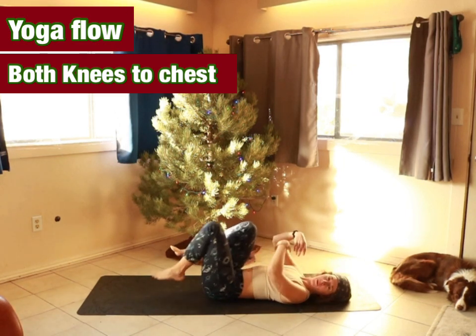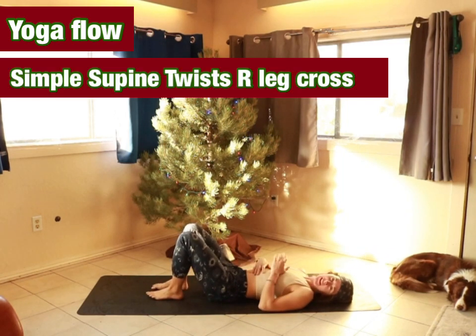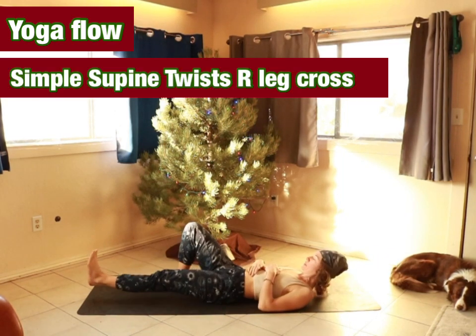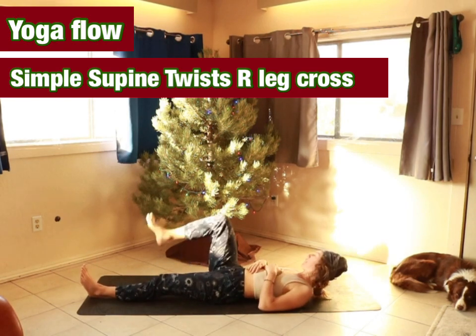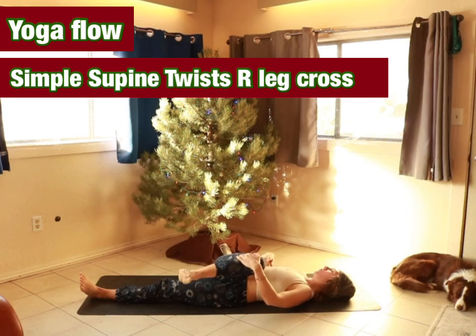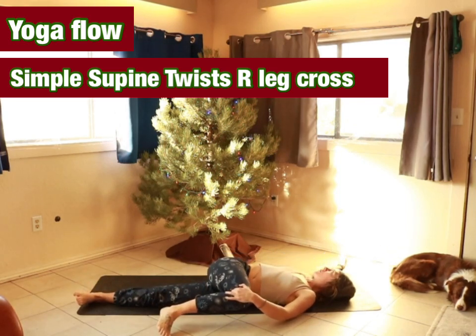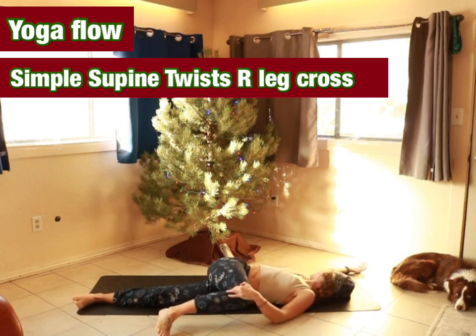And now we're going to come into our last pose, a simple supine twist on each leg for 1 minute. So we'll extend one leg. We're going to draw one knee up again, allow it to cross over the body, over that extended leg. Reach the other hand up towards the corner of the mat or the room and look over towards that arm. We will be here for 1 minute.